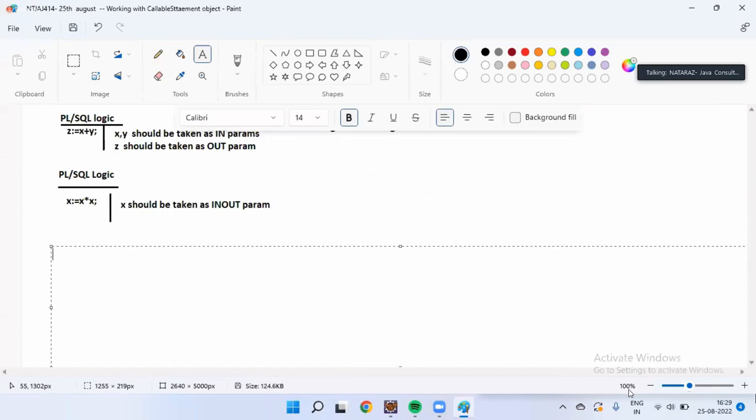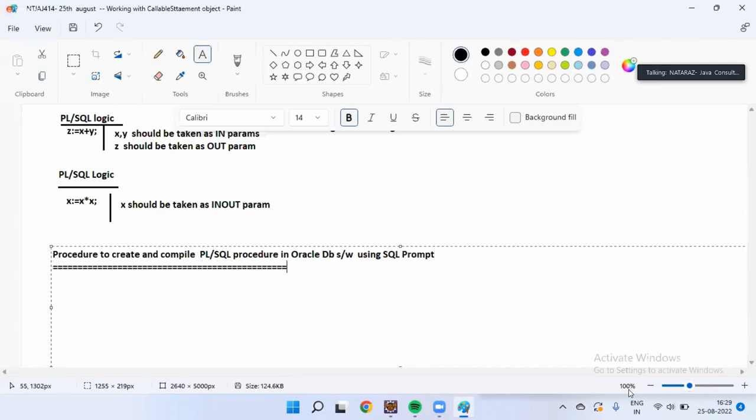Now listen. Procedure to create and compile a PL/SQL procedure in Oracle database software using SQL prompt. First, I'll show with SQL prompt.